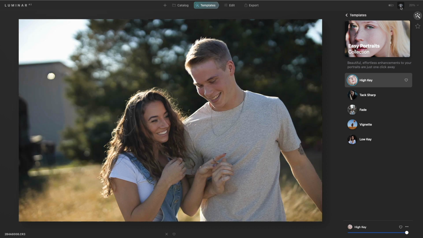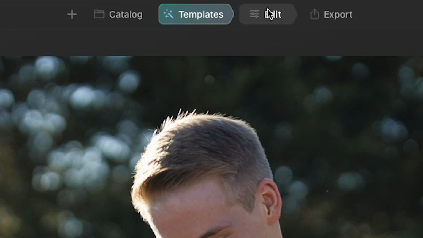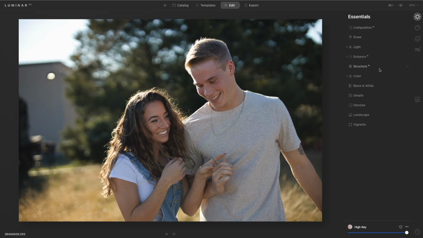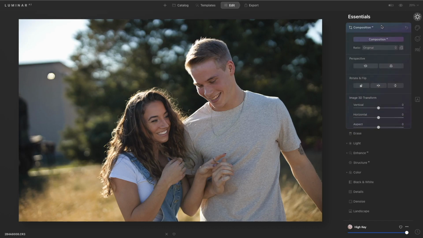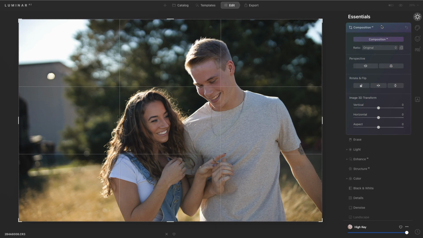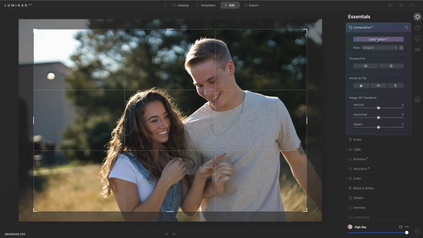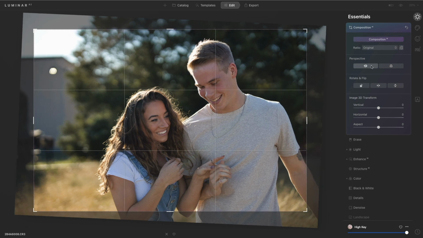Now we move on to editing. When you click the Edit button, you'll see all the adjustments that have been applied. Now you're free to customize. Let's start with the Essentials category. Clicking on Composition, it's going to analyze the scene. And what I can do is, with one click, get a recommended crop. It's going to apply proper composition theory and make a suggestion that you could choose to use or modify. You can also easily fix the horizon line or any vertical elements in the picture to get a proper leveled photo.